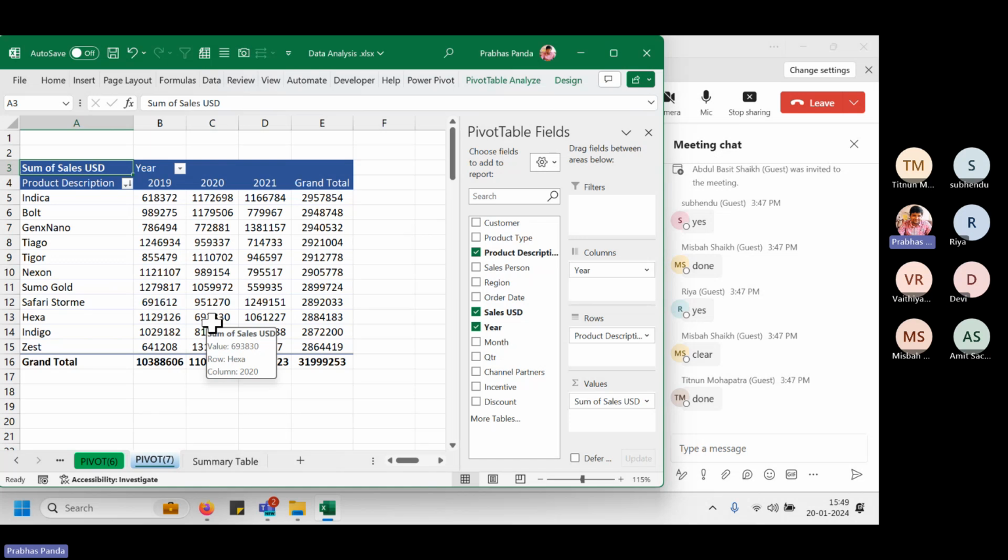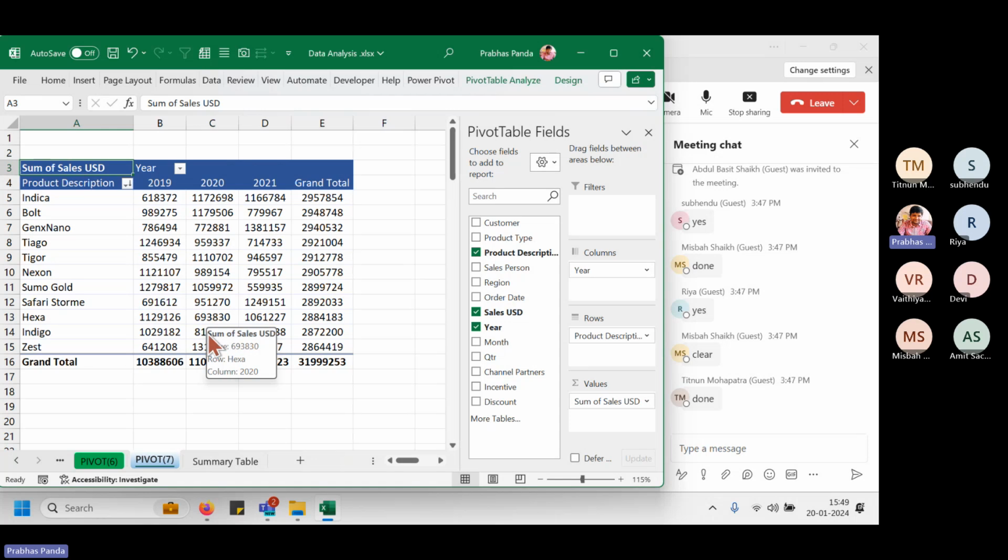Sometimes what happens, friends, the moment you are working with pivot, you need to present your date related information in pivot, like our invoice date, then purchase order date, work order date, date of joining of the employee, something like that. If you have, then how to present those information effectively to the audience, we are going to discuss that.